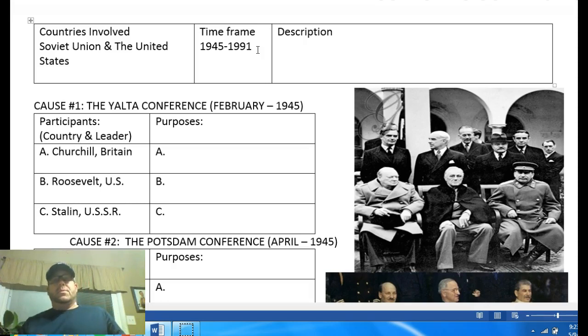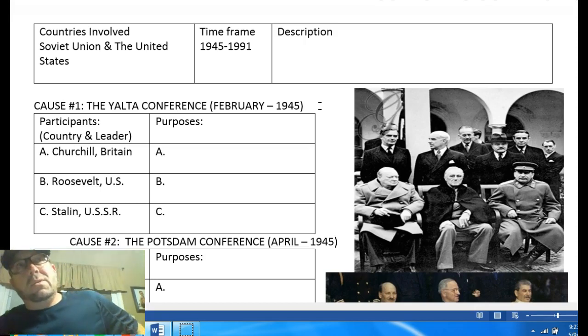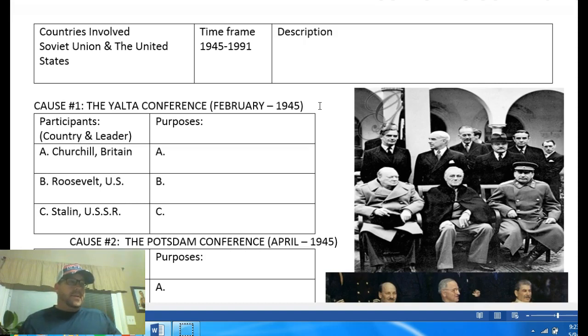And so these were a series of conferences that, late in World War II, after the German invasion of the Soviet Union faltered, they lost all the ground that they had gained in Eastern Europe, the Germans did, and the Soviet Union occupied a bunch of that territory. And what the United States and Great Britain came to learn during these conferences, first the Tehran Conference, the Yalta Conference, and then the Potsdam Conference, was that the Soviet Union wasn't going anywhere. And since we needed their help, we thought at the time, to defeat the Japanese, we didn't have much leverage. They had the leverage, and so we had to pretty much allow them to stay in the territories, and I'll show you here in a map shortly, the territories that they controlled after World War II.